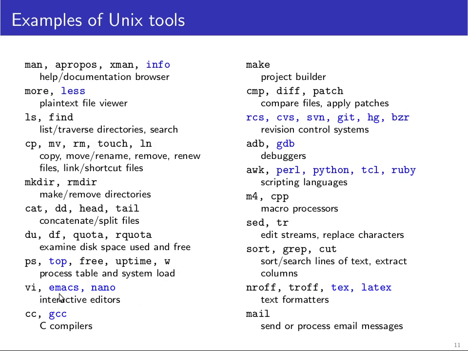There are a number of editors. vi and Emacs are the two classics, and they are a bit like churches. People normally stick with the one they became familiar with first. vi is somewhat unusual in how it's used because you continuously switch between two modes. You have an editing mode where if you press a letter, that letter gets inserted, but then you can press the escape key and you go into the command mode where each letter now has a function. For example, o means insert in the line below, or a capital G means jump to the end of the file, or two uppercase Z means save and leave the editor.